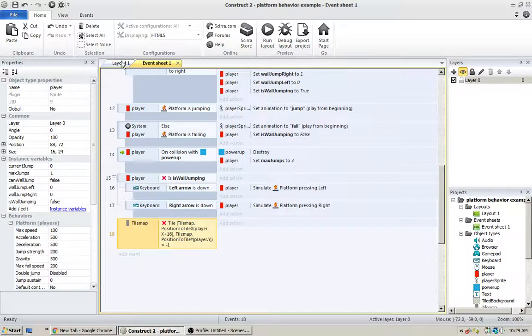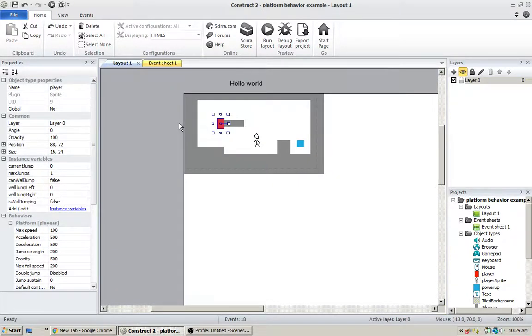But we only want it to run when the player is traveling down and they're next to a wall. They're like flush against it.